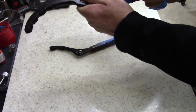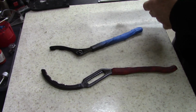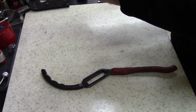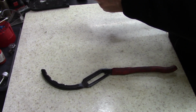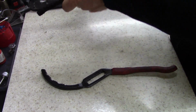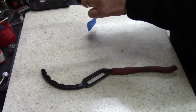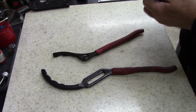Use that hammered black. Still haven't looked up to see what brand these were. They may be a no name, I don't know, but I do suspect though it might be a Mac or Matco. Ah, one thing I don't like about tape, it never comes off the way you want it. All right.